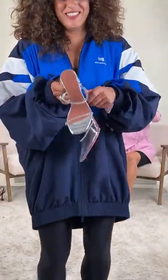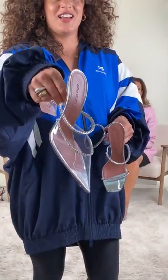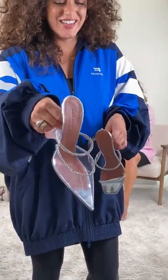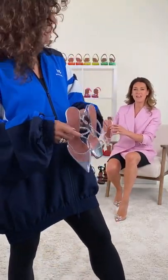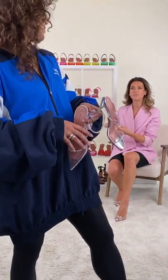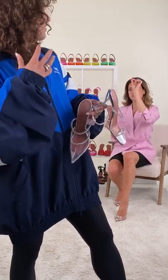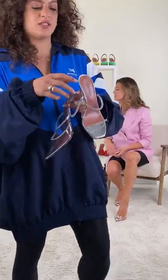You've got here, which is one. This is the new style that a client just actually purchased. It's so beautiful. The strap at the front, Rach, secures it on your foot. So even though you're wearing a mule, you don't have any of that flippy floppy mule situation when you're walking in it. It really holds to your foot. I think mules are just having a comeback moment. They're a really chic shoe. There's something about not having anything here, so your leg has that continuous line. They feel very sophisticated, but not in an old fashioned lady way. Agreed, new modern sophistication.